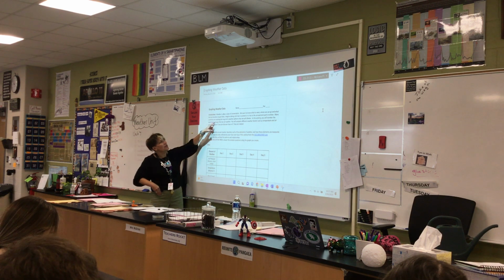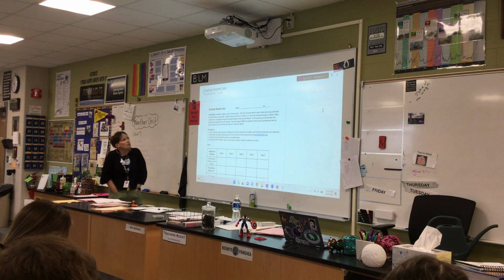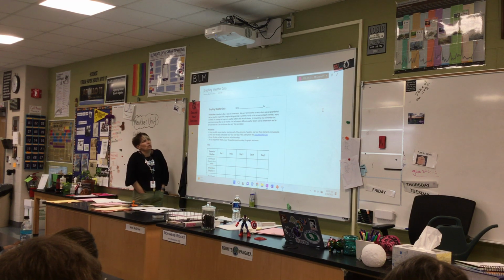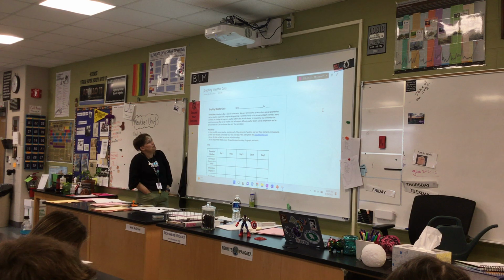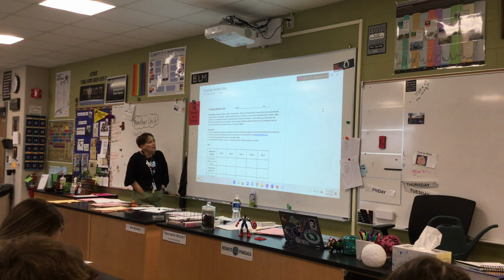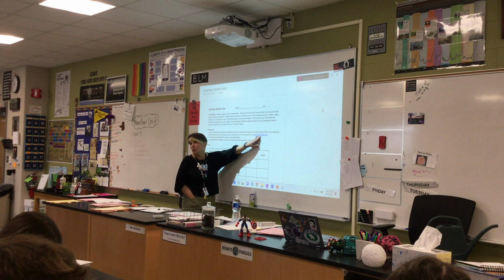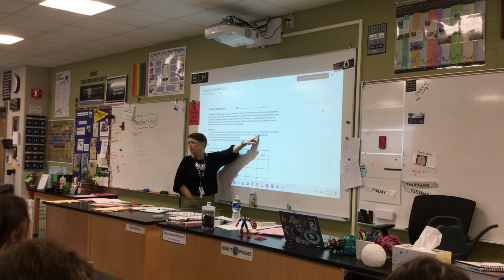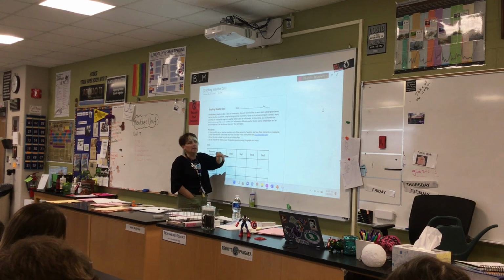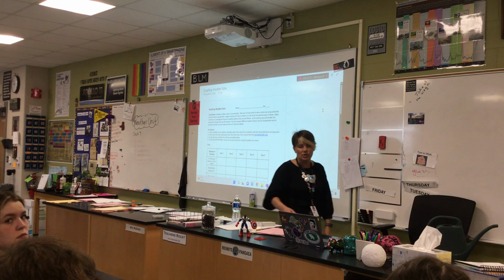Many scientists are studying the long-term weather patterns that we call climate. In this activity, you're going to monitor short-term changes that we call weather. You will compare different weather factors such as temperature and air pressure to see if you can discover how or if they're related. So what we're going to do is each day we're going to start out by looking at AccuWeather. And I put the link right here and I'll put that on Canvas so that if you're absent you can go ahead and write down what it is that we're going to be tracking.